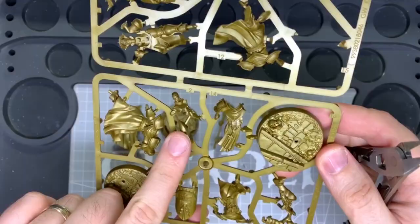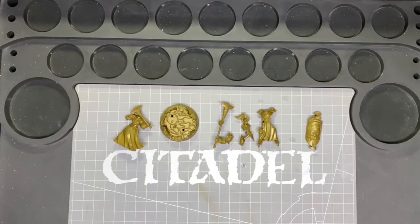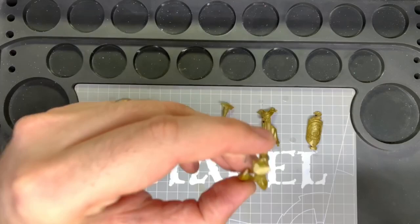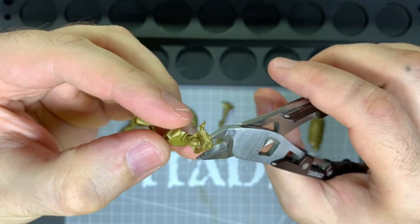I already made my prime using the face so I'm going to use the helm with the plume this time. You can use either again. Using the cutters, line the flat side around the neck — you can tuck it under the chin. You want to chop the head off without damaging the chin, so go slow and squeeze it gently till the head is off.